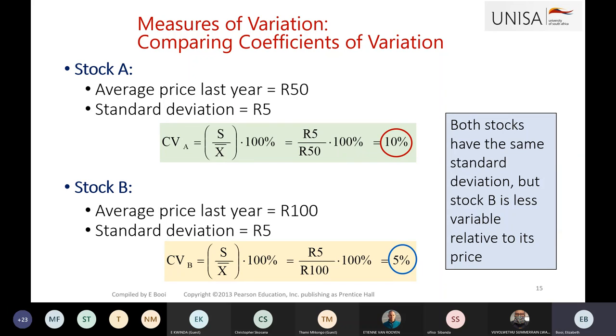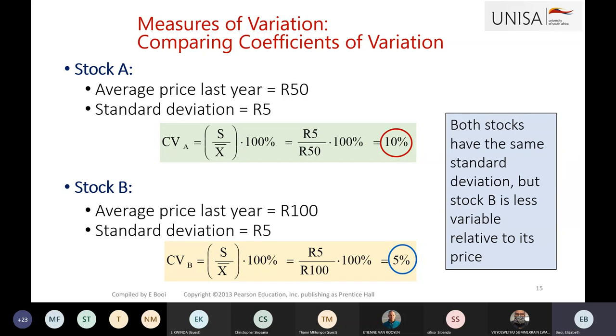So it means if this is an investment, let's say this is investment A and investment B. Therefore, it means I will invest, if I'm that person who doesn't like to lose more money, I will invest in stock B. Because I know that the fluctuations are not as distant to the average. I will still get my return because it's less variable. Even though the return might be smaller, but at least I will not be losing my money. But if I'm that person who likes taking risks, I can invest in stock A. Because the variation is high.